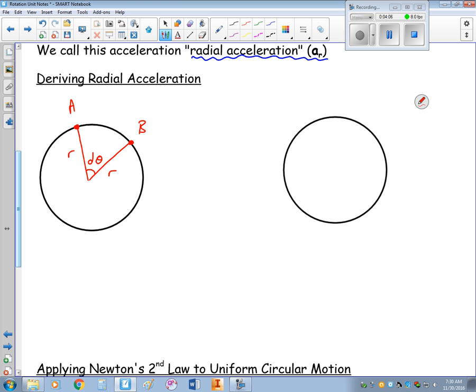I know that at point A, the velocity has an initial velocity, and at point B, it has a final velocity. Now, as A gets closer and closer to B, so imagine those 2 points getting closer and closer and closer, the arc length, S, stops looking like a curve, and it starts to look more and more like a straight line, a delta x. Imagine points A and B getting closer until S starts to look like a straight line.